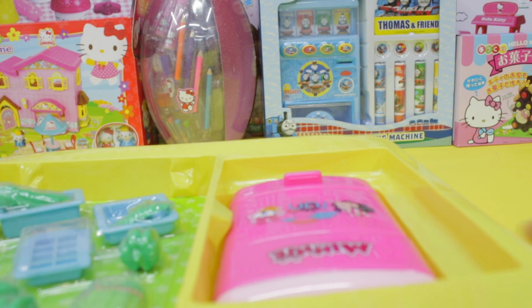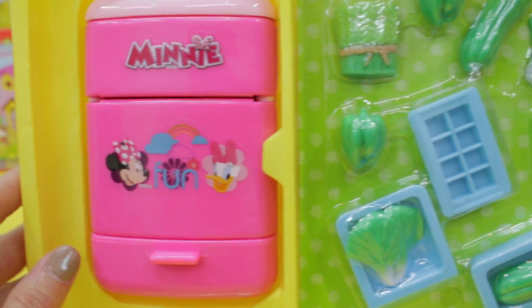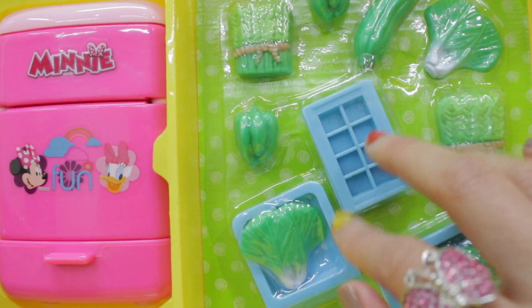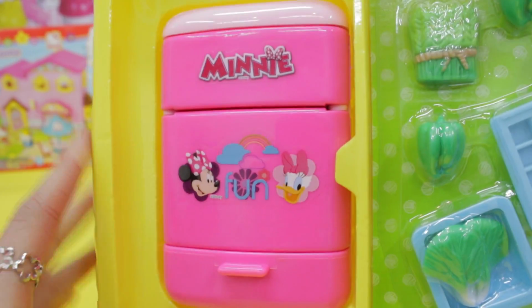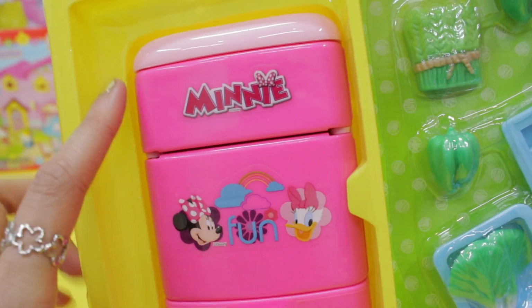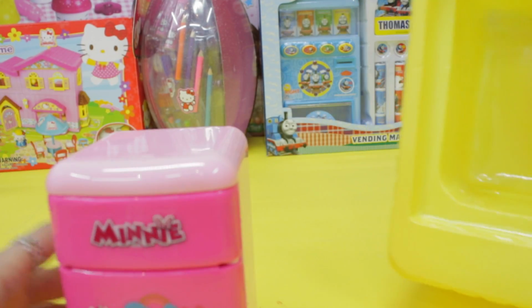Here. So here is our little toy. Okay, it's in a nice little packet. And here we can see the vegetables all packed up. And it's a very, very cute little picture of Minnie and her friend Donald. So let's take this one out. It's very nice and pink.